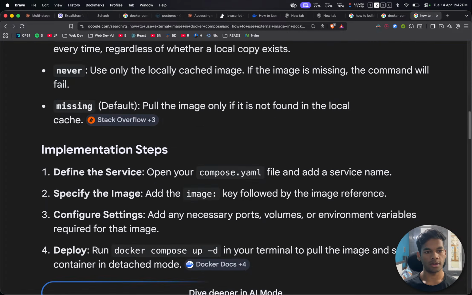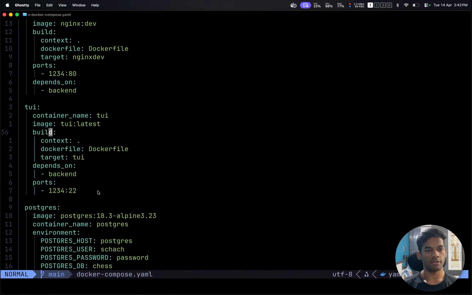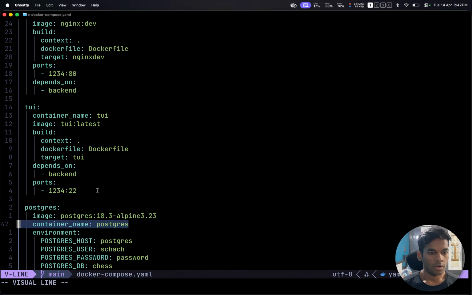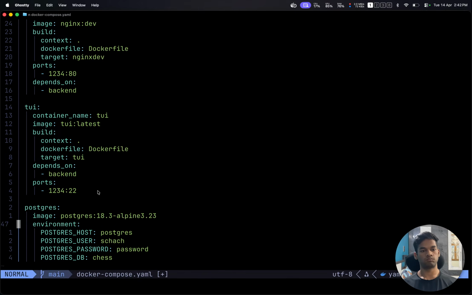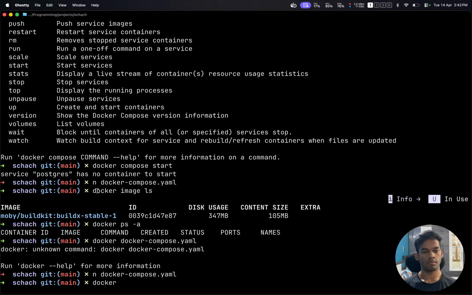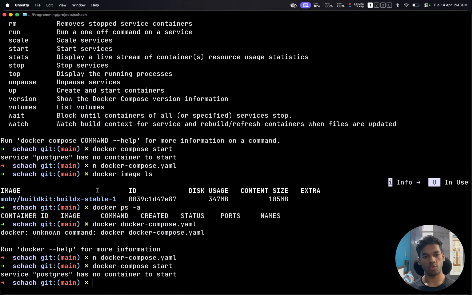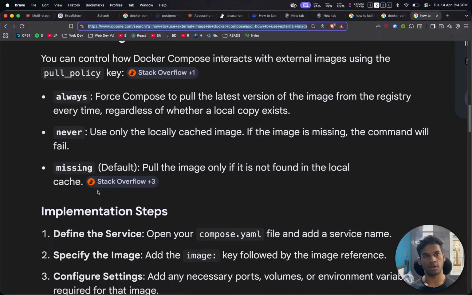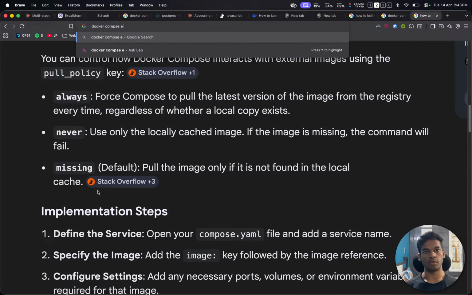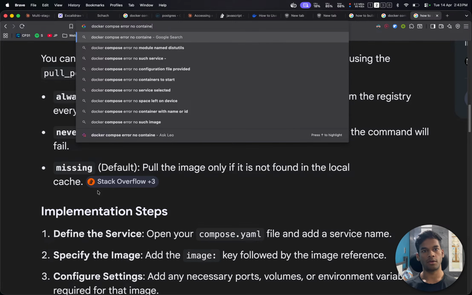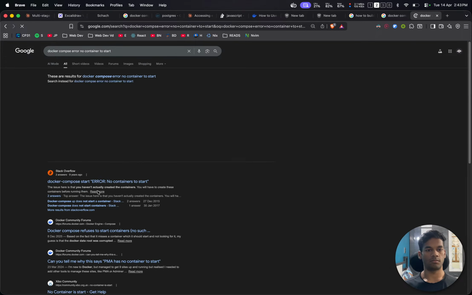Yes, it is the format. And if we are passing in build with the image thing, then we would build an image using this command, and the name of the image would be this. Docker compose start. Postgres has no container to start. Docker compose error, no container to start.